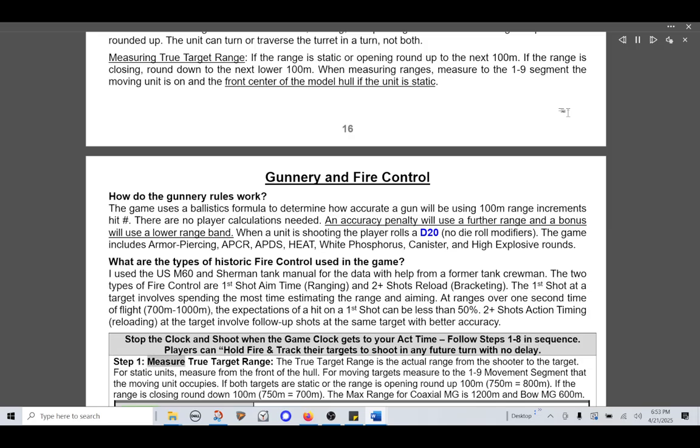Step 1. Measure true target range. The true target range is the actual range from the shooter to the target. For static units, measure from the front of the hull. For moving targets, measure to the 1 to 9 movement segment that the moving unit occupies. If both targets are static or the range is opening, round up 100 m: 750 m equals 800 m. If the range is closing, round down 100 m: 750 m equals 700 m. The max range for coaxial MG is 1200 m and bow MG 600 m.